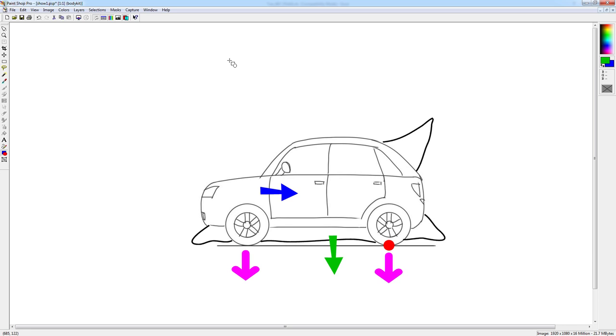How you should do this though is not calculate here on the bottom, but on the center of gravity of the car, which might be somewhere here. Typically could be a reasonable location. See the difference here? Now this drag arrow is in line with the center of gravity, so there is no moment, so there is no pitching back or pitching forward. So this is how you should do it.